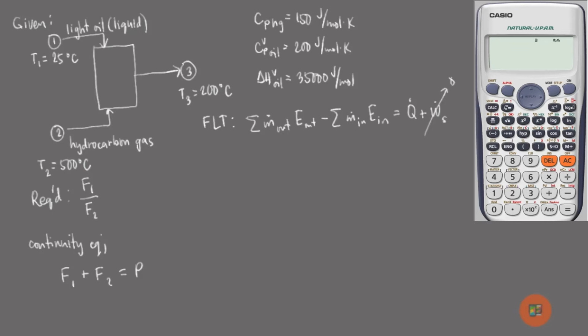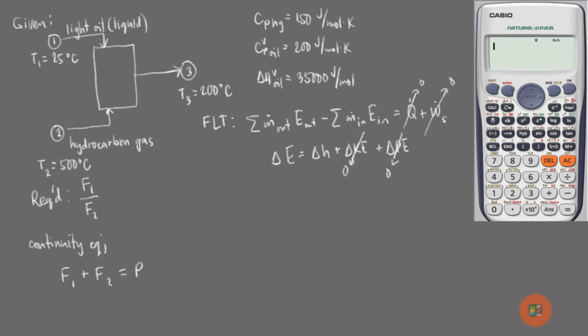There is no shaft work involved in this problem, so that is 0. And we can assume that our tower is adiabatic, meaning that energy is only transferred between the streams, but it's not transferred with the surroundings. For our total energy term, this is typically written as the change in specific enthalpy plus the change in kinetic energy plus the change in potential energy. Now, even though our system is in a tower wherein there is appreciable height difference, there are no given values for the heights of the streams in the tower. Therefore, we can only assume that the change in potential energy is negligibly small. We shall do the same for the change in kinetic energy, and that leaves our total energy change to simply be equal to the total enthalpy change.